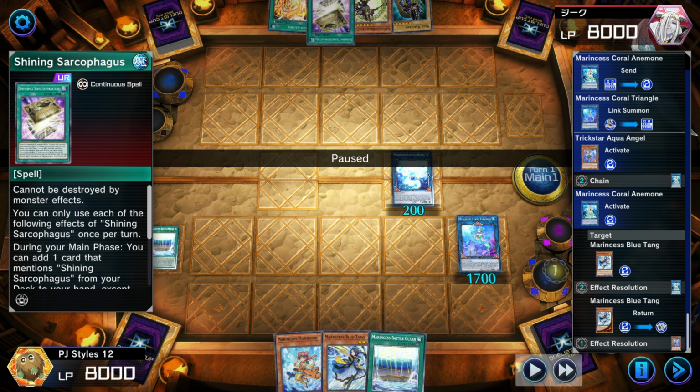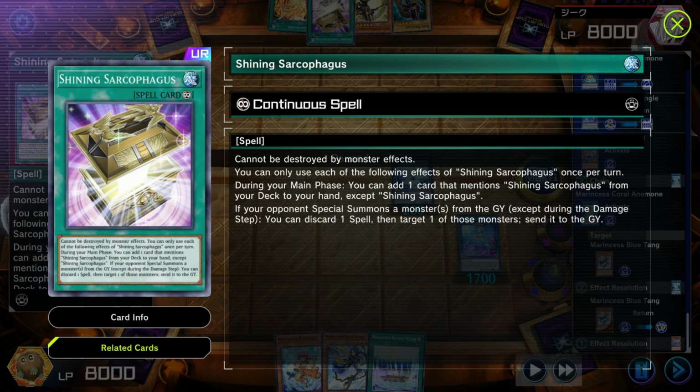So that's going to be a big problem, because if you look at Shining Sarcophagus, it says during the main phase you can add one card that mentions Shining Sarcophagus from your deck to your hand. So it can be a monster, it can be a spell or trap. So obviously going to summon Gandora. Gandora is going to banish the field, it's going to banish the field by destroying everything. So it destroys and banishes, and then you're going to make way for whatever play you want to do afterwards.